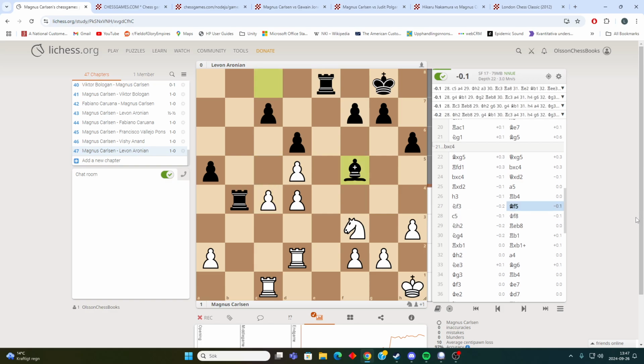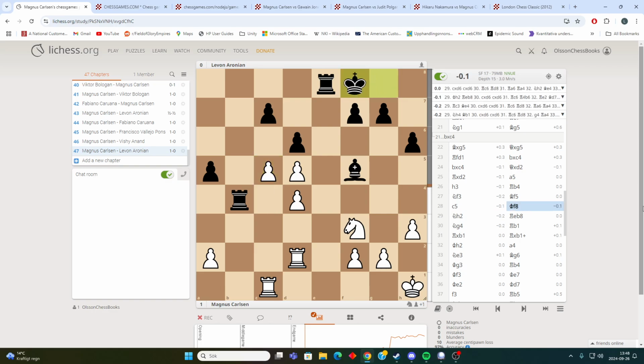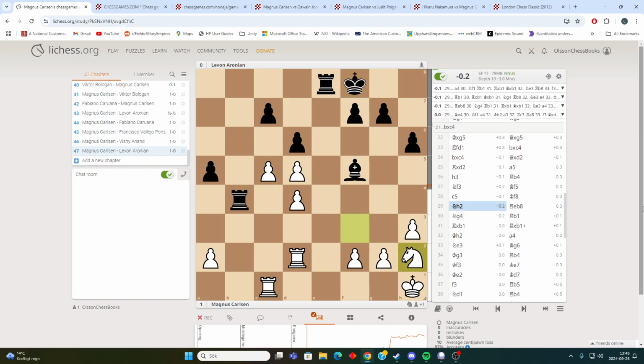Because I would think that it was quite hard for white to find a plan, but now when black started to trade, maybe it would be easier. But yeah, the computer thinks this is very equal. Okay, so Magnus does another regrouping with the knight.